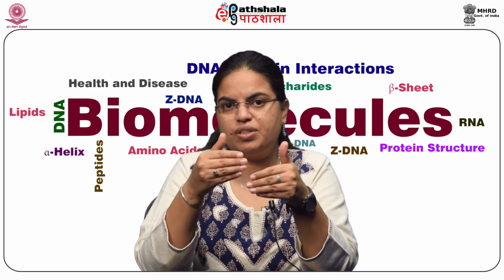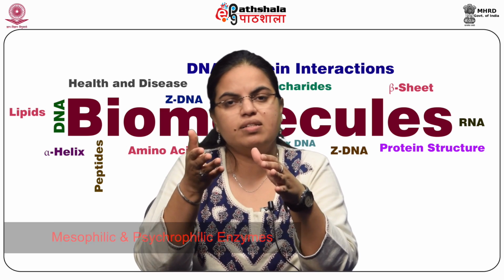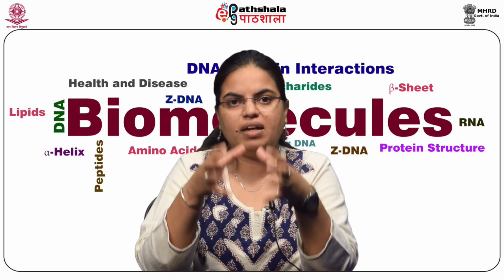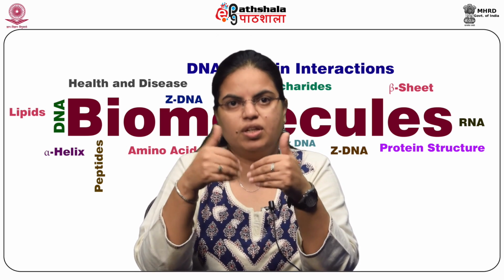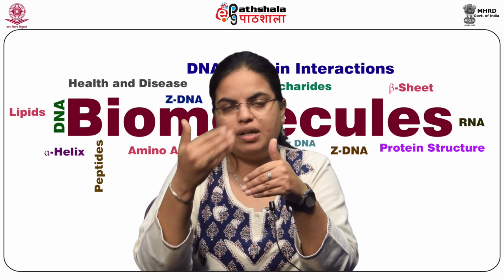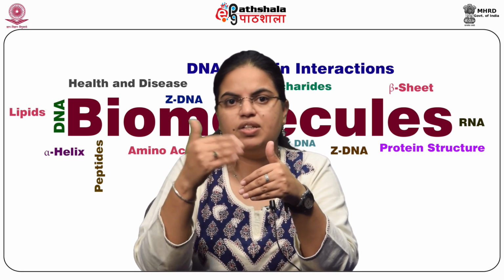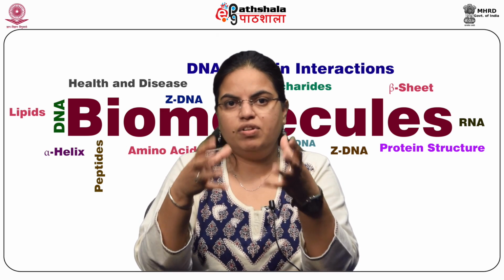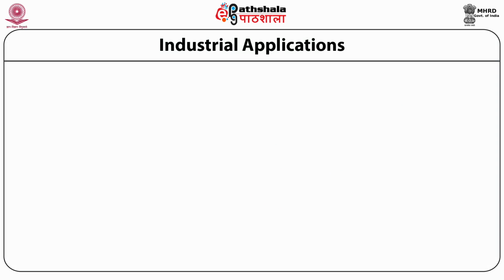Now the structural features can be engineered back and forth in mesophilic and psychrophilic enzymes to increase enzyme activity and stability respectively. This means that if we learn the factors which contribute to cold adaptation or thermophilic adaptation, they can be engineered into an enzyme which doesn't show such characteristics. So let us see how psychrophilic enzymes have found their application in industry and in other research areas.